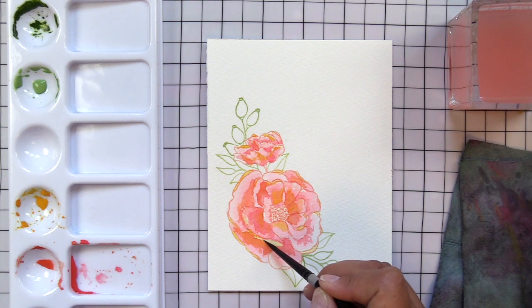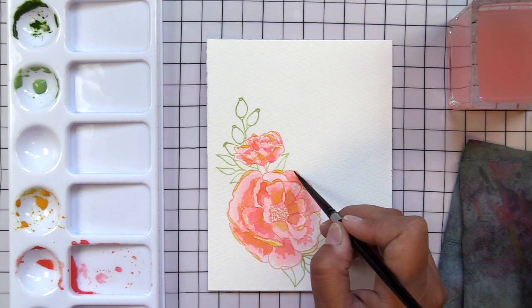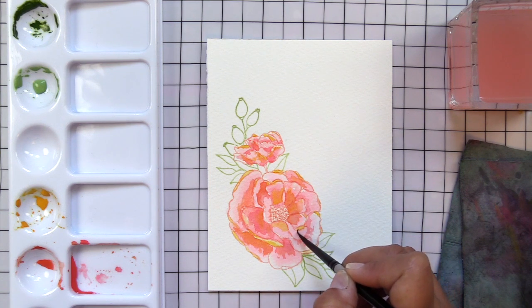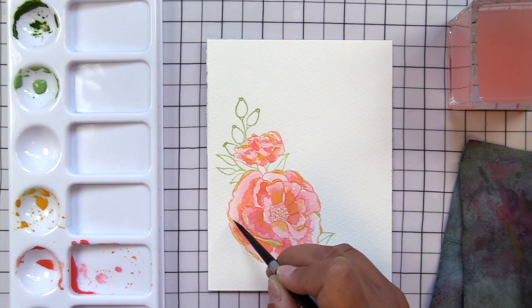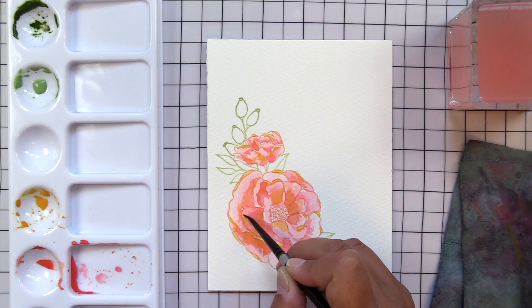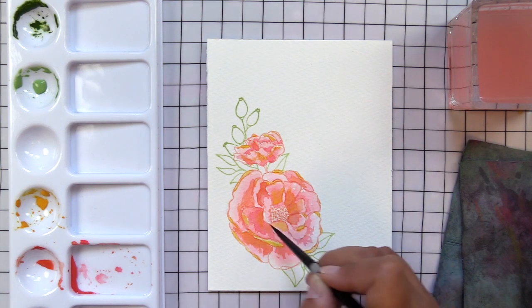So for the folds in the petals, I'm going to add some of the full strength fresh lemon over there, which is more of a golden color. I'm going to add those to the folds. I also added some of that yellow into the base of the petals just for some variation in color.